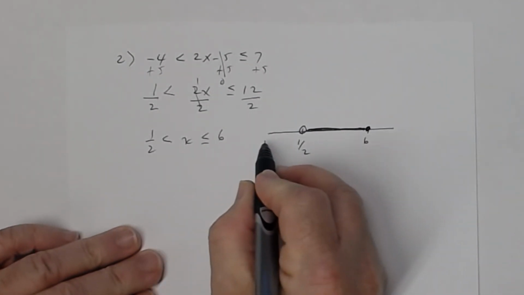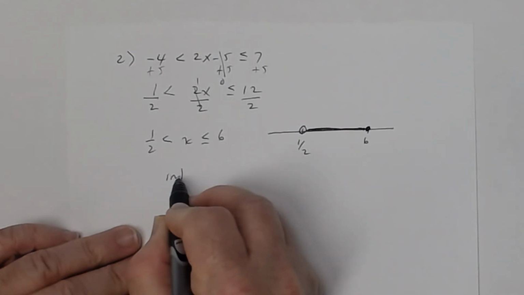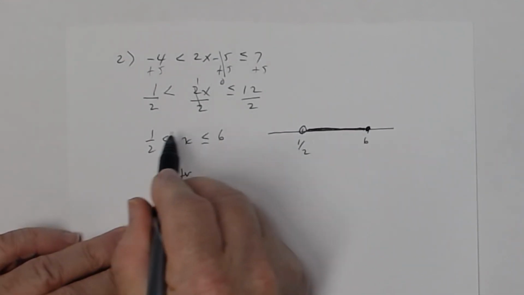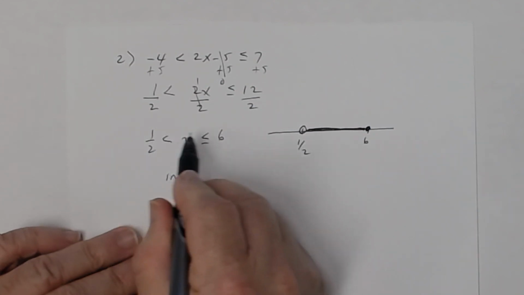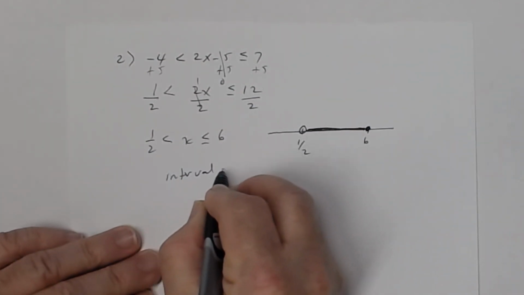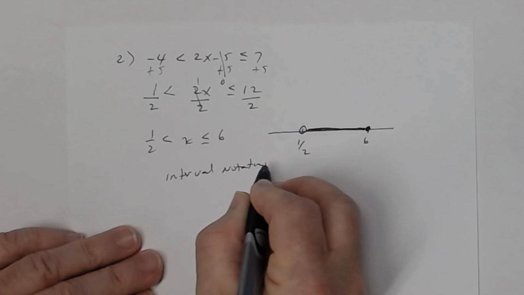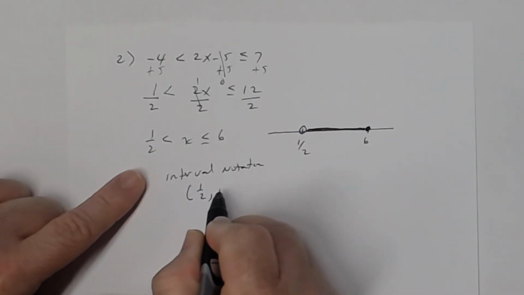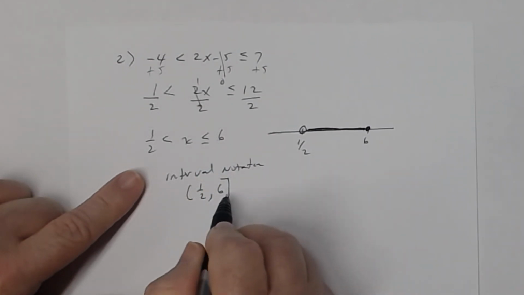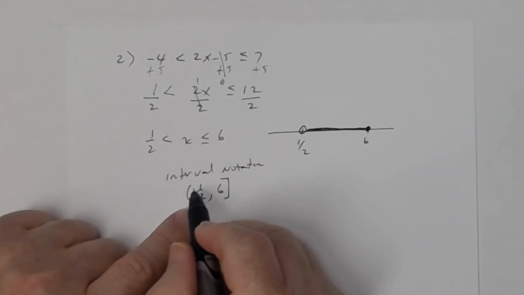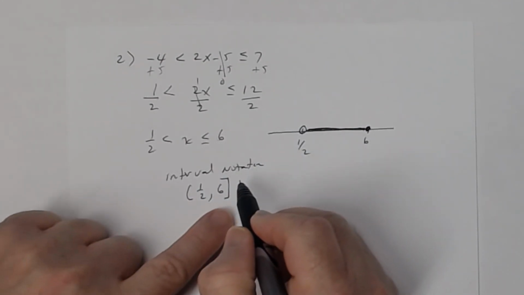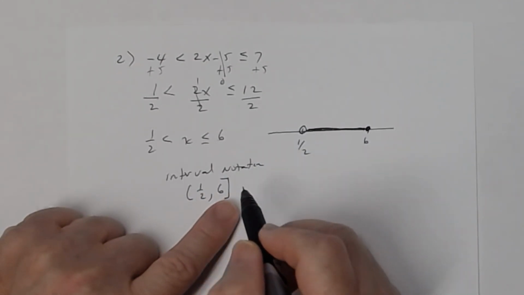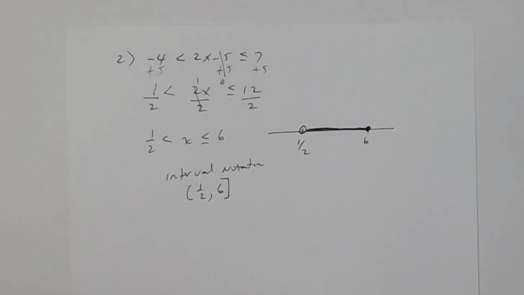In interval notation, you go from left to right. So that part's going to be easy. Always look at the graph if you need to, or even the inequality solution right here. In interval notation, since there's no equal sign, you're going to say parentheses 1/2, comma, all the way to 6 with a bracket. Bracket because of that equal sign. So parentheses and open circle correspond. Bracket and closed circle correspond. All right, so that was number 2, the easy way to do number 2.